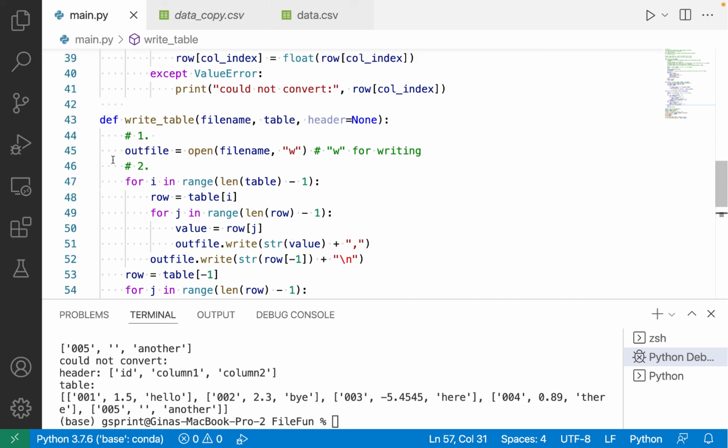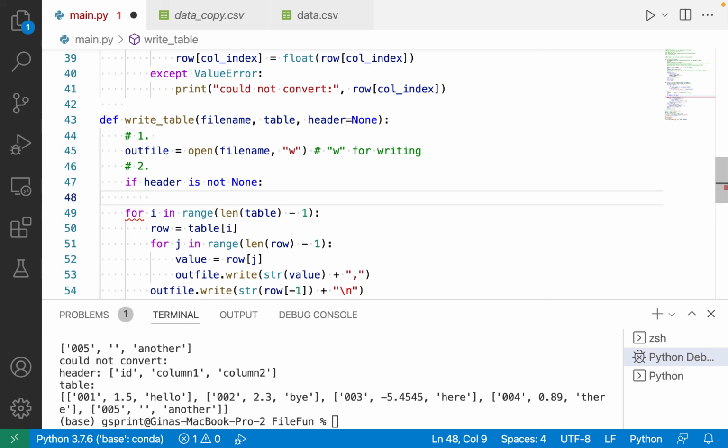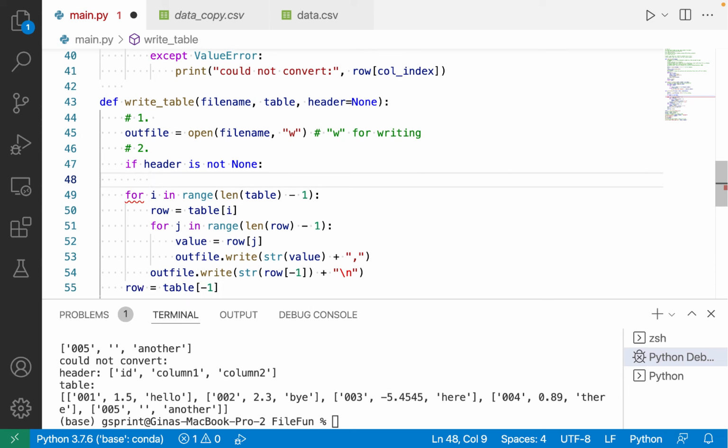So as promised, the last thing we need to do here is deal with the header. So let's check to make sure header is not None. If header is not None, then we should have a for loop where we walk through each value in the header and write it out separated by commas. But once again, we don't want that extra comma on the end.